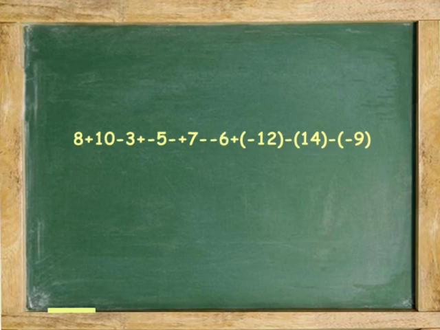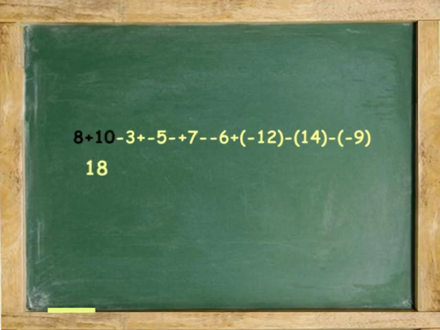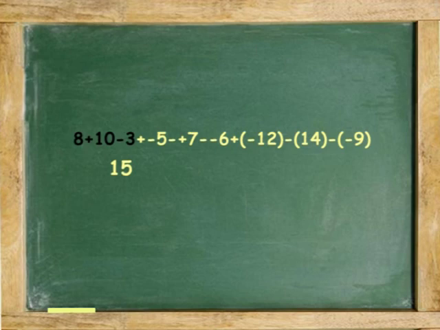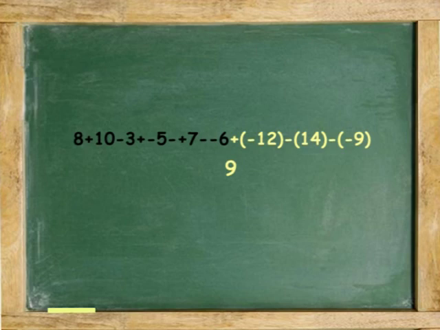Sounds confusing? Let's break it down. Start by adding 8 and 10 to get 18, and taking 3 away is 15. So far, so good. Next, add negative 5 to 15, and it goes down to 10. Adding bad to good makes it go down. Next, subtract positive 7, and go down to 3. This time, taking good away makes it go down. Next, subtract negative 6 and go up to 9. Taking bad away makes it good, and goes up. At this point, having a parenthesis is the same as not having one. Ignore it and continue.